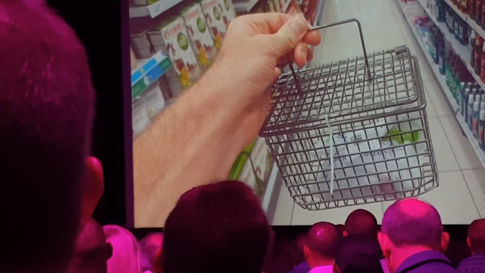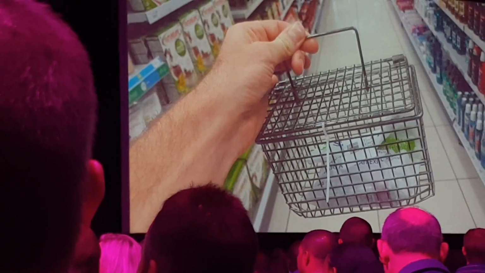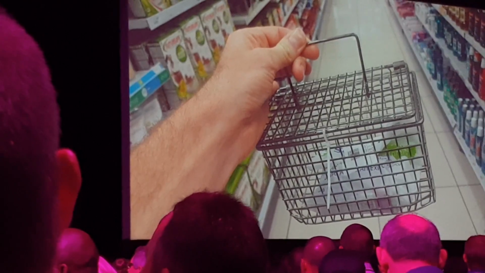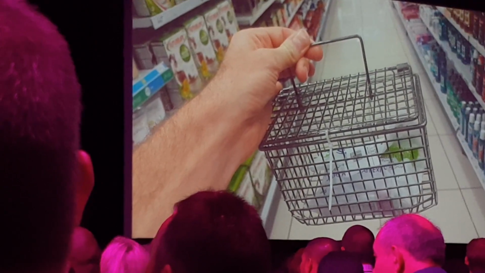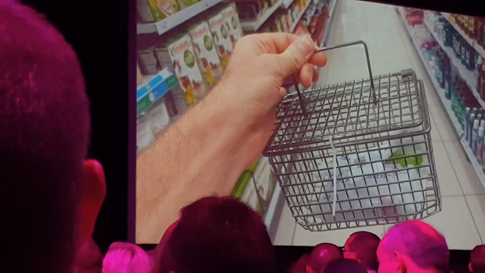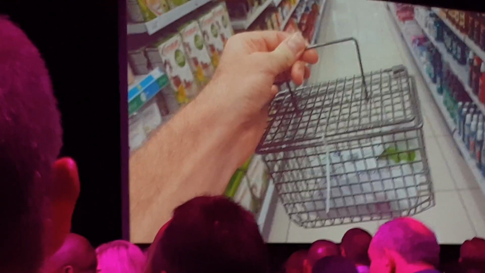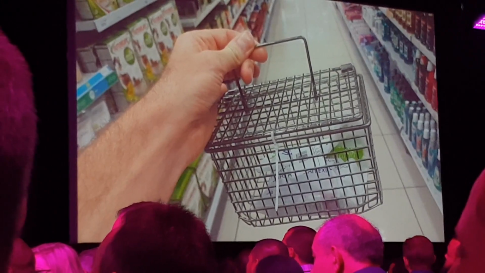So the two will meet inside Discovery Bank, right? And that provides a whole lot of opportunities that will roll out over time. But the first one you'll see is trying to get rid of cash in the healthcare system. Where we're starting is in the pharmacy. This ludicrous thing that you get, this basket tied together like a criminal. I've been cuffed on the odd occasion walking out with this thing. But the idea is to get rid of this, right?